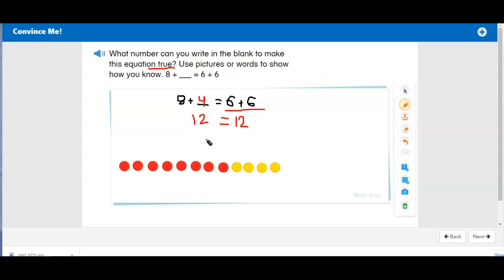So now this equation would be true because both sides are equal. They give us the same answers on each side of the equal sign. Now you don't have to use the counters if you want to draw X's or make your own drawing to solve this problem. As long as you are able to find the number and get the same true equation, then that method works okay for me.